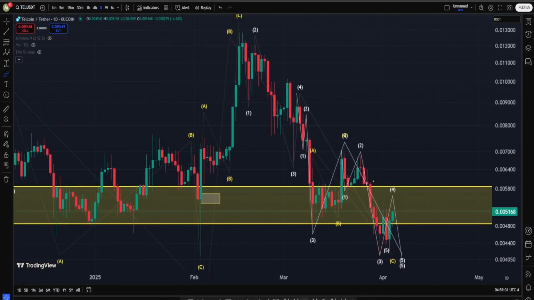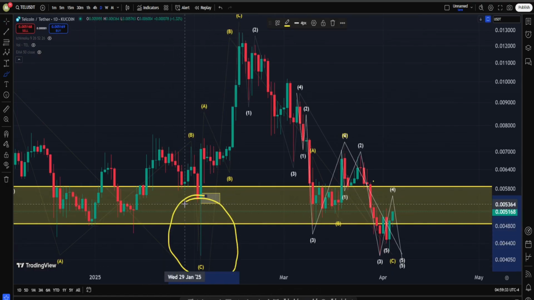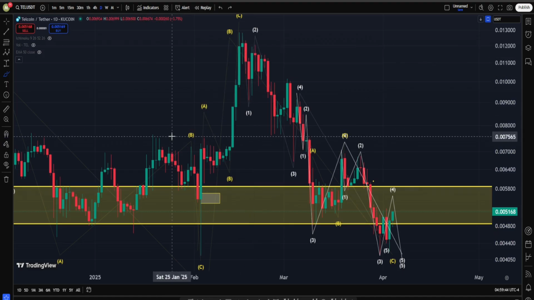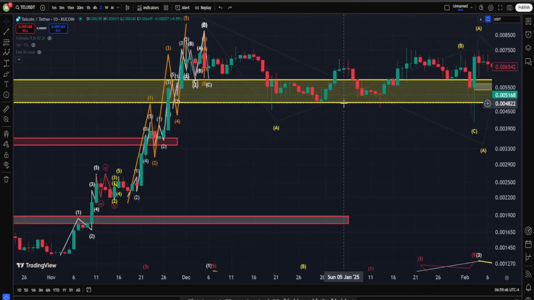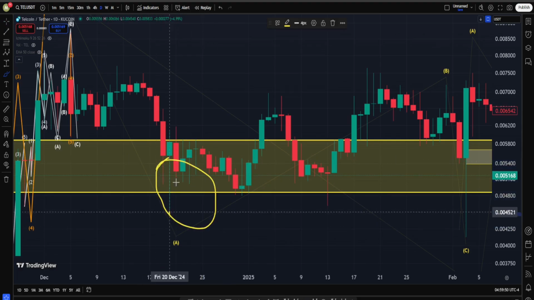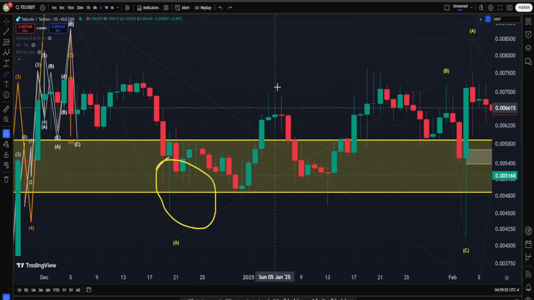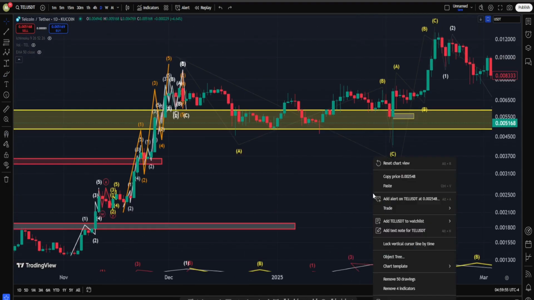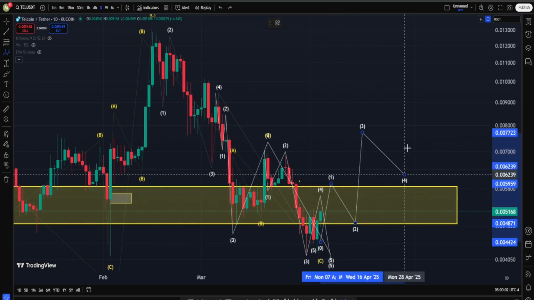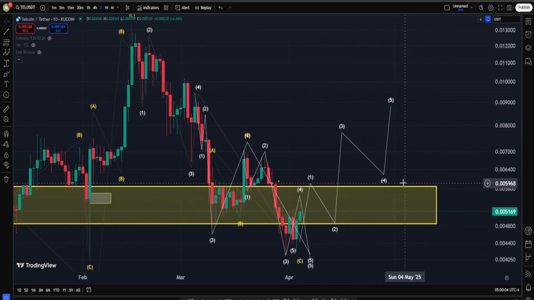So for now, we are absolutely on the bullish track, and I'm hoping that the current move down in Telcoin is just going to be something like this one, which happened to be just a simple fake out. And what happened next, as you can see, from this point, we got an impulse up, correction down, and another big move on the upside. And another example is going to be right in here. Okay, as you can see, this was just a simple fake out, and we got some more moves on the upside. Let's hope for something like this to happen, and also at the same time, our move up to be hopefully in form of a 1, 2, 3, 4, 5 wave impulsive structure.